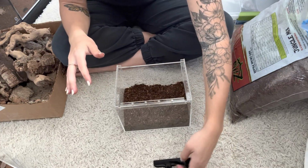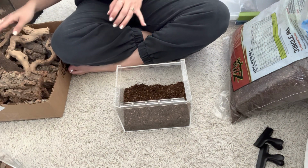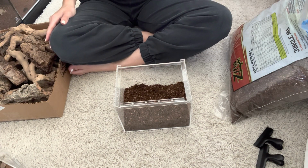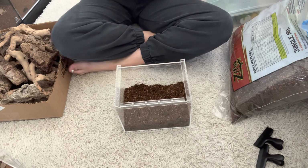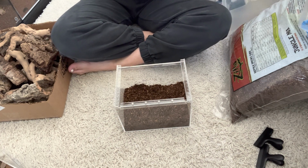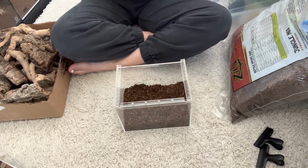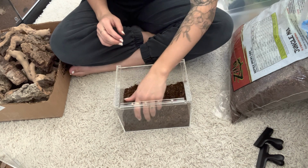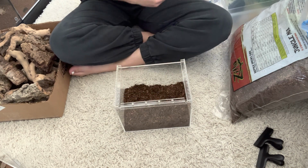Okay, now that I have most of the dirt in, I think I'm gonna try to find a piece of cork and we can go from there. Also, if you're interested, Tarantula Cribs sells these, which are really cool little hides that you can use, and they go perfectly in your little corner. It'd go like so, but I'm gonna save that for another time.